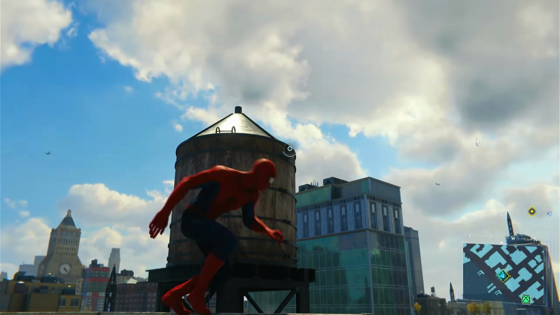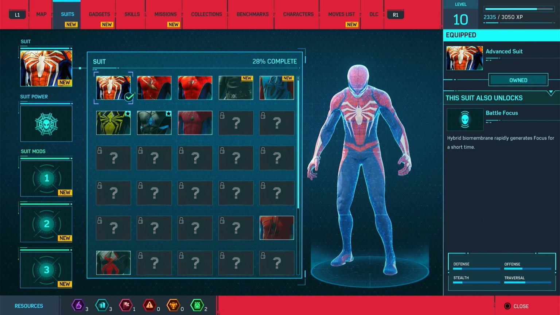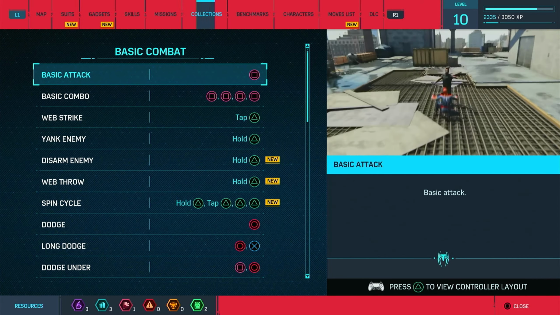All right, so you know what I really want to do? Let's look at some of the stuff we got. Gadgets. Oh, we can upgrade these things. Interesting. Suit power. Wait, so what's this do? Wait, what? Hold the phone. Regenerates focus for a short time. I kind of like that. Suit mods. What can we do? So these are all things we can craft. What's this then? Oh, wait. So I can have... Okay, sweet. So, gadgets were all good. Skills were all good. Not many skills we can do. Move list. Yeah. I think we're pretty much good for the moment. Let's check and make sure we're all good, though.